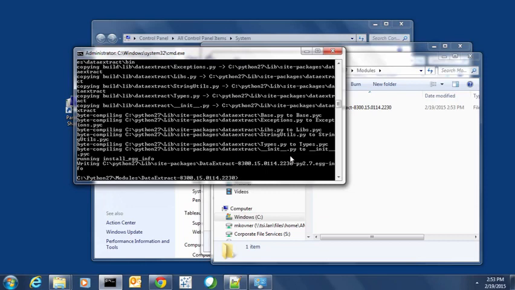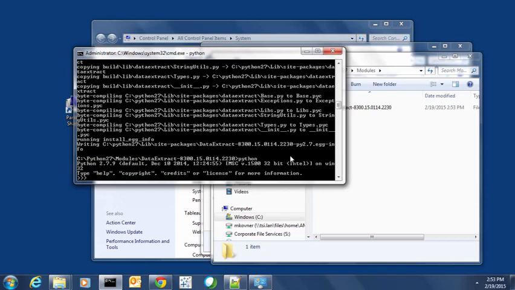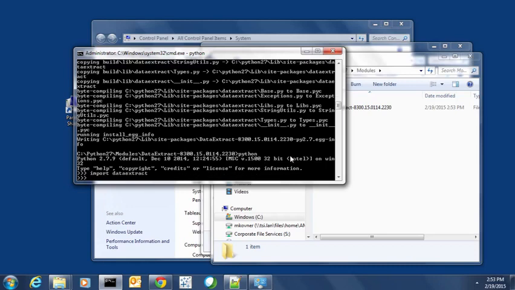One way to check that everything is going smoothly is type Python once again to open up the Python interpreter, and this will allow us to just test by going import data extract, which is the name of this module. If you don't get an error, that is if you just see the next line, then this works successfully and Python is installed as well as the Extract API module. So I'll go ahead and hit exit, and then we'll get started on actually building our script.